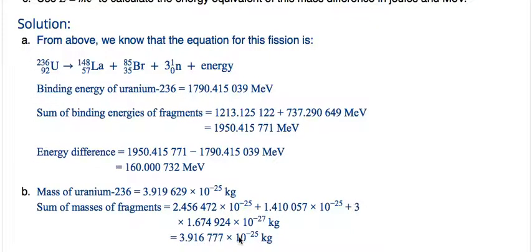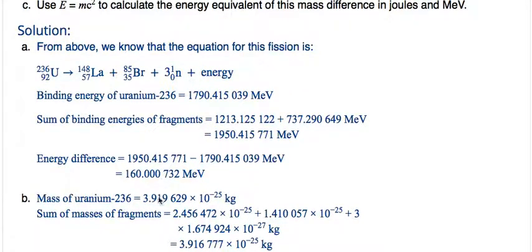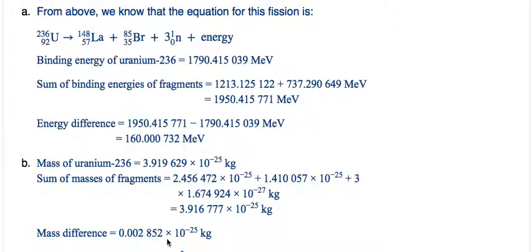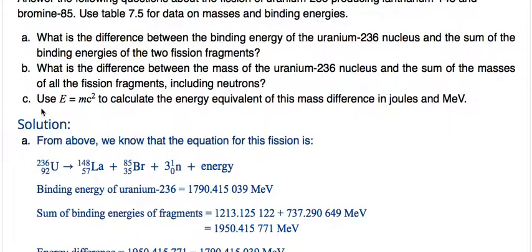And check it out, the mass of what came off is a little bit less than the mass of your starting material. So you have a mass difference, and the question is asking what this difference between the masses is. We take our original uranium mass and subtract the total mass of all the bits that flew off it. You can see you have a mass difference. It's very, very small, which doesn't seem like much, but it's going to be really important because we're now going to use E equals mc squared for part C.